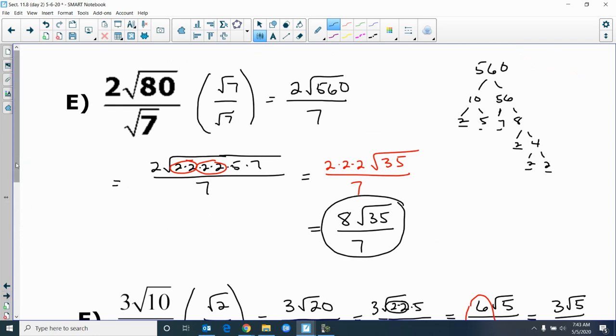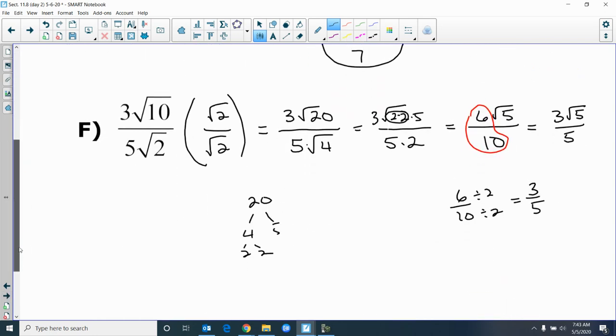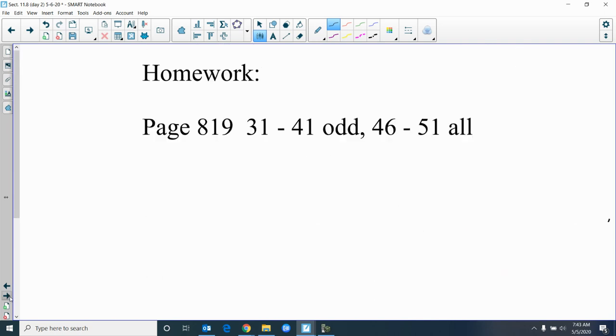All right, not a lot of examples for this section, but make sure you use your notes and kind of go through here. Here's your homework assignment. We'll be doing a Canvas conference later today and tomorrow, and this might be a good one to come in and maybe get some homework help on. All right, because we're going to do this section here, and then we got another section next week, and then we're going to go ahead and take another quiz. And then we're getting towards the end here, so take a look at where your grades are. You want to make sure you keep them up. All righty, you guys have a great day.